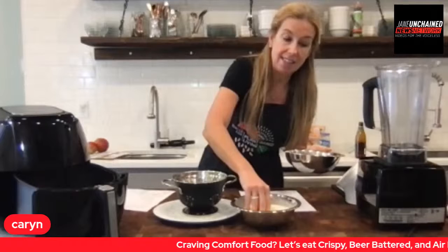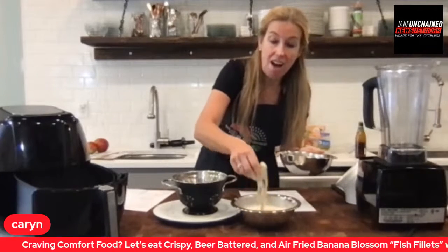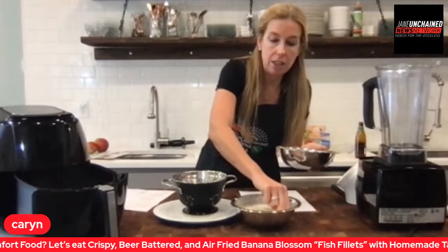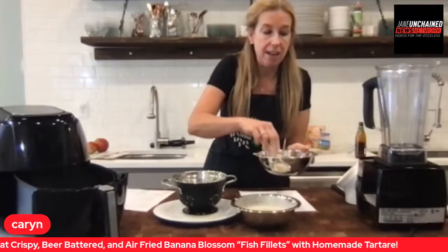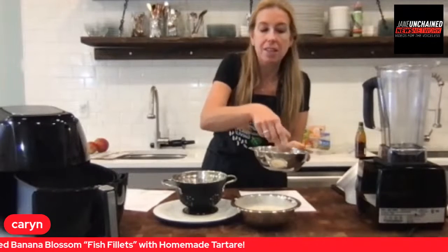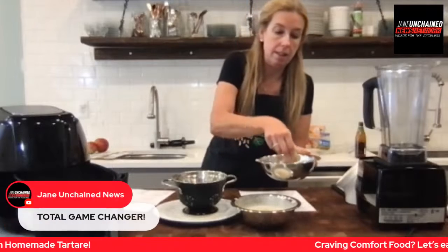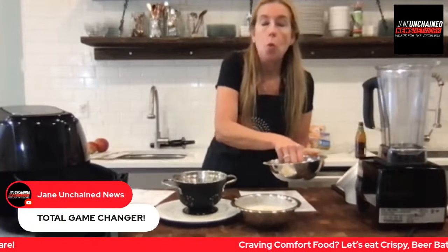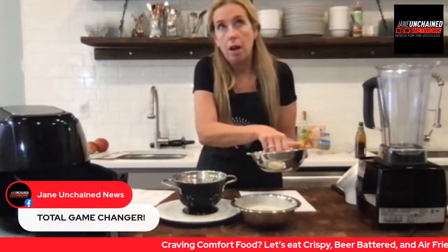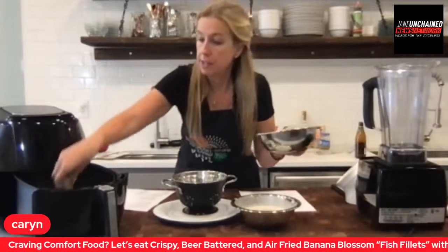And let me just tell you, this is exactly how I make my onion rings. Really anything that you used to deep fry, we can now air fry, and this is how I do it most of the time. I'll use different seasonings. This is actually the only one I use beer in. The other ones, I mix the flour with either water or a plant-based milk. All right, so I'll just do a couple.